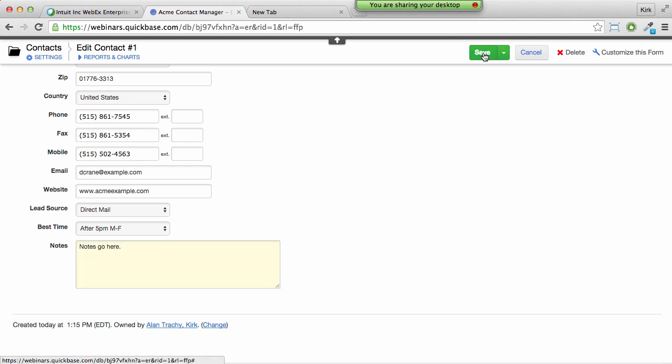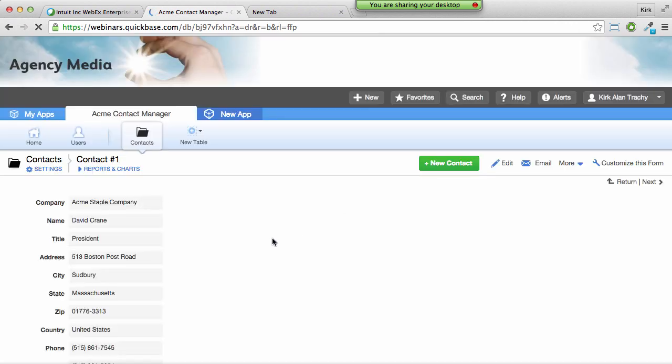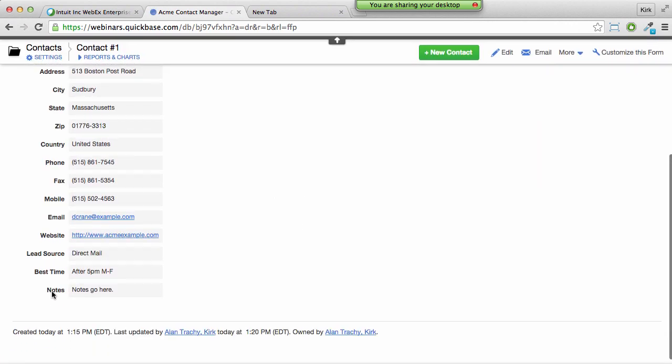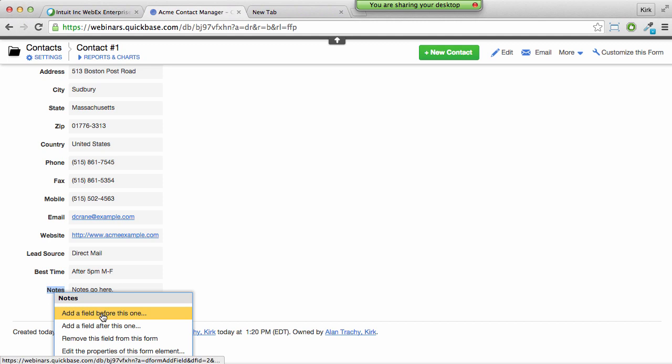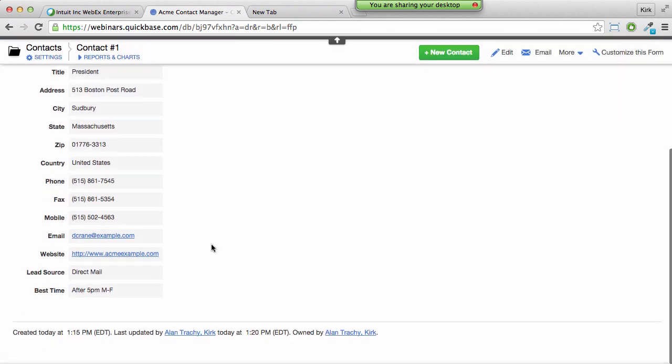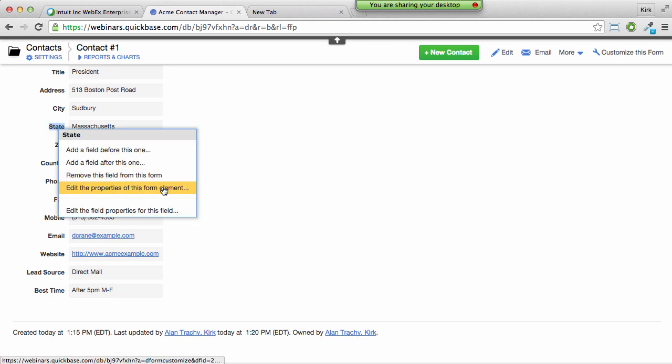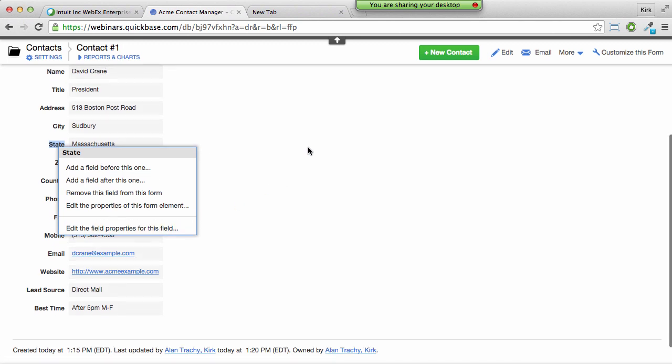Now, if there's anything that you want to add onto it, all you have to do is right click, for instance, and add something else. You can also move these things around. How would you do that? Well, you can edit the way the form looks down below here. You can remove things. We can remove the notes, for instance, just as easily as we've added them. And if there's one thing I want you to think about, it's that right-click empowers you to do 95% of what you want to do with Quickbase. And you can give that power to anybody with the roles and permissions.